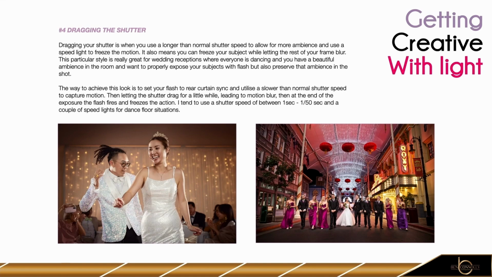The way to achieve this look is to set your flash to rear curtain sync and utilize a slower than normal shutter speed to capture the motion, and while that's happening, you have two options. You can keep your camera still, or you can move your camera, which will create some motion blur, and then at the end of this exposure, the flash fires and will freeze the motion. I tend to use a shutter speed between 1 second and 1/50th of a second and a couple of speed lights for dance floor situations.